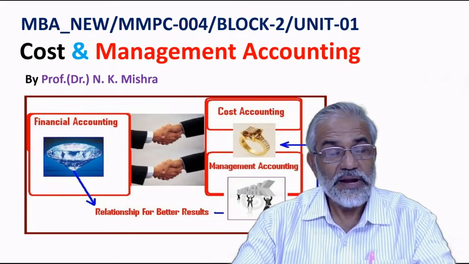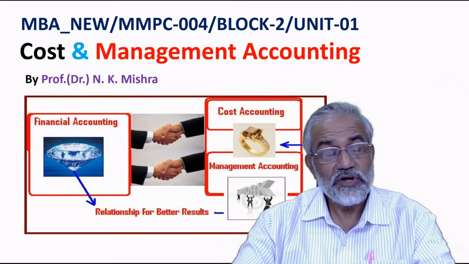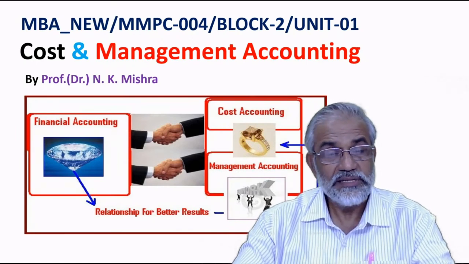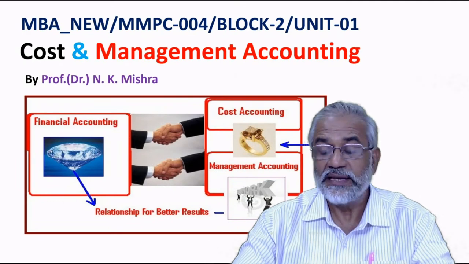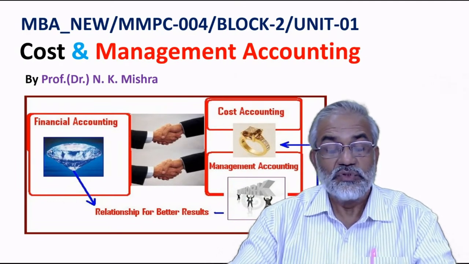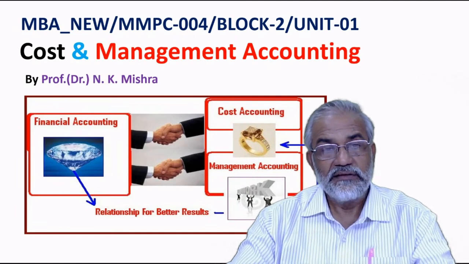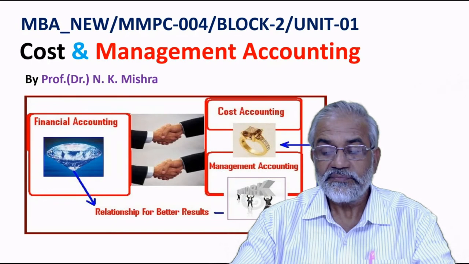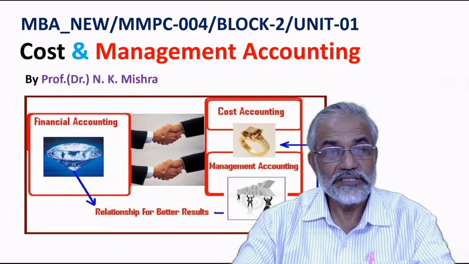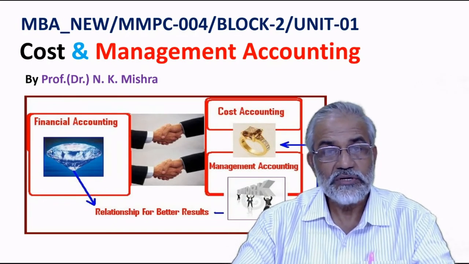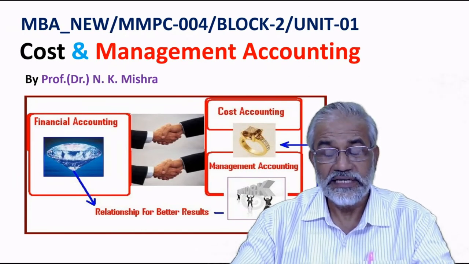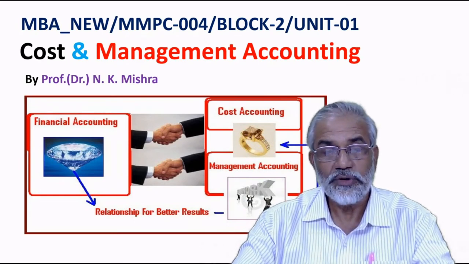So cost, price, and value, although the three terms appear to be similar to each other, are not similar. They vary in very different ways. So this is cost. Then cost, volume, and profit. Volume means the volume of production, the quantity of goods manufactured or produced in any organization, entity, or unit. That is the volume of production.